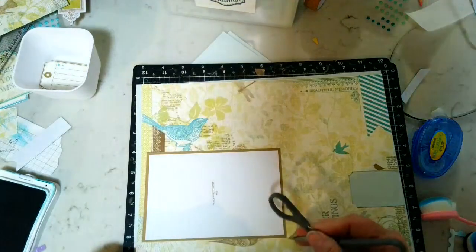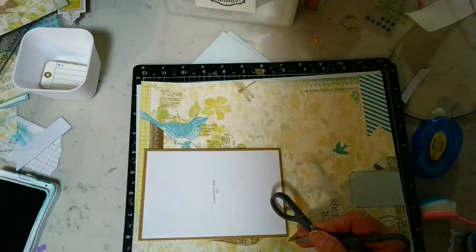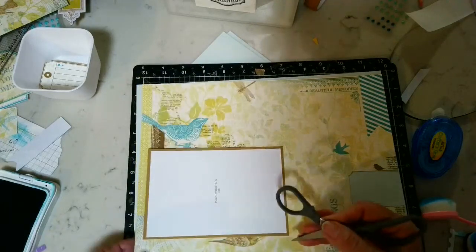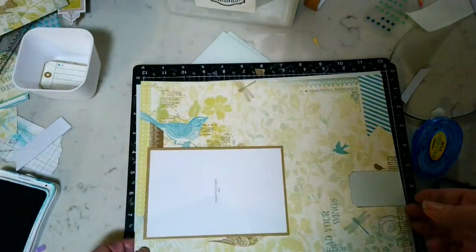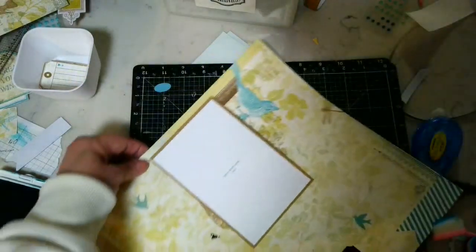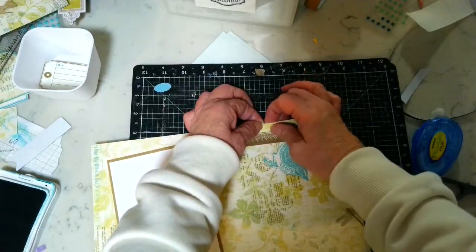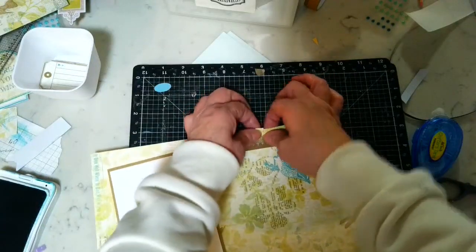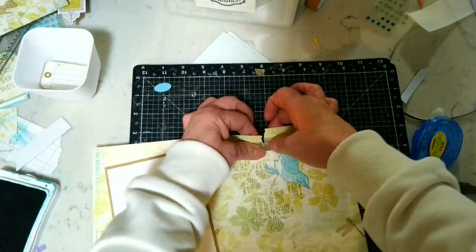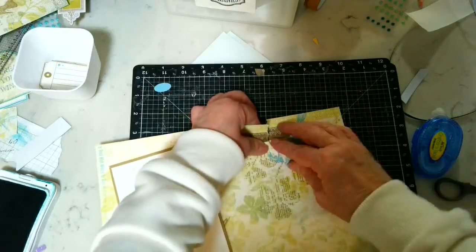They used a pen, but I'm just going to use my scissors. So here's the scary part. I know you're scared. It's kind of scary. So here we go. Now I'm going to tear it, and of course we have a white core. If I want the core to show, I'm going to tear it this way, and it's all good.